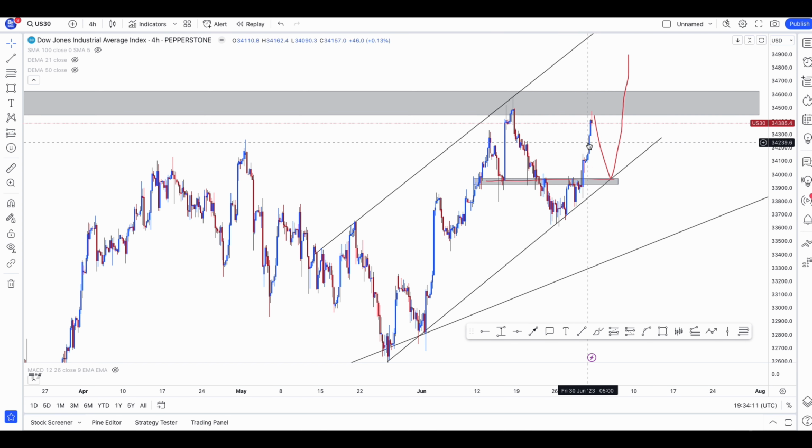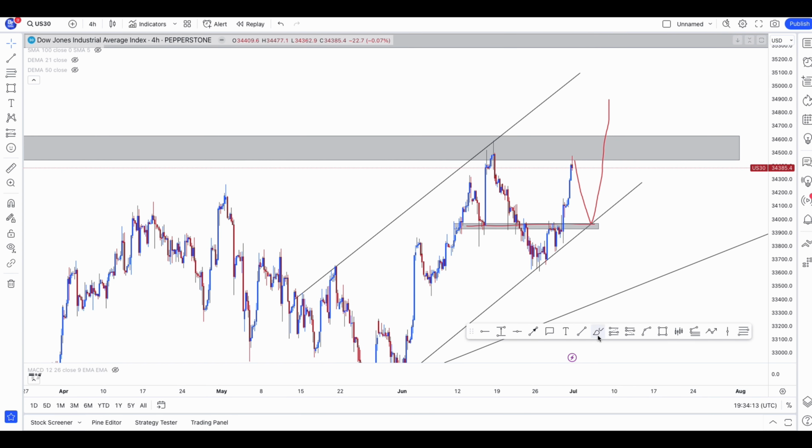The first scenario that I have is this one, whereby I see the market more likely to push up. This is just 4-hour, right? You can see if you extend this, you will see that this will be the higher high and it will be a good push. And remember, we have NFP this week, so the market might be volatile, and other fundamentals. So for buying opportunities, that is what I'm looking at on 4-hour.